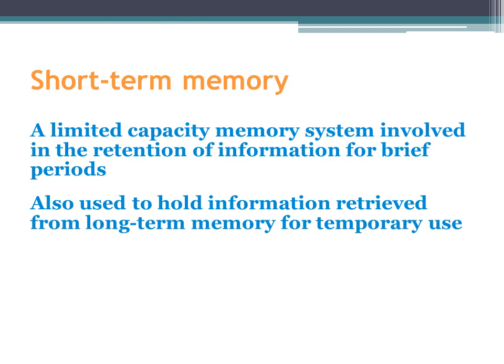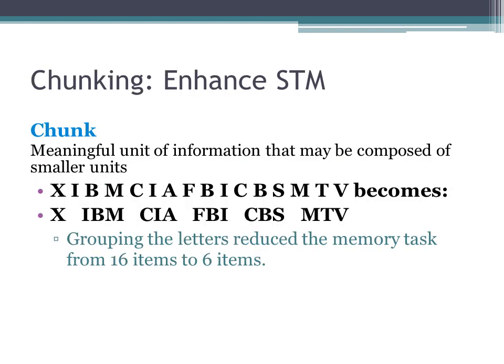So short-term memory only holds information for about 30 seconds at a time. One way that you can enhance your short-term memory is using this memory technique that's called chunking. And with chunking, we basically take small pieces of information and we put them together to form some kind of unit.